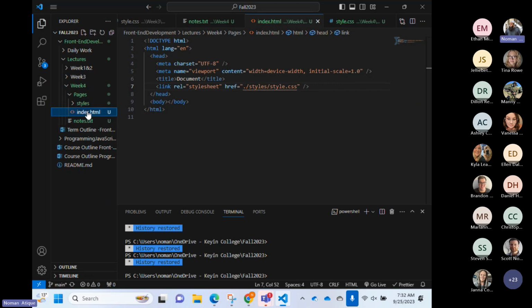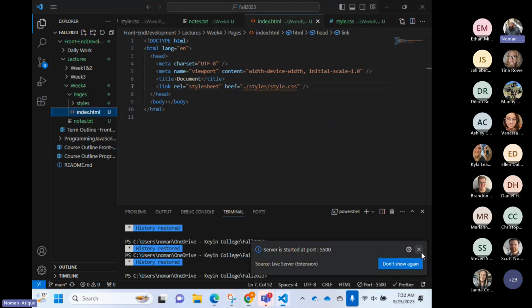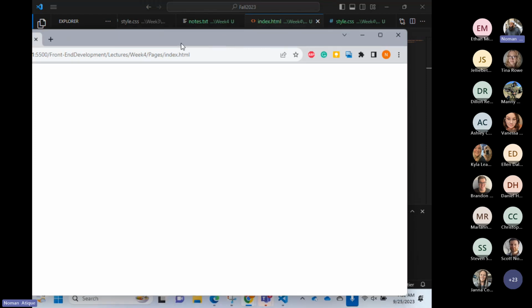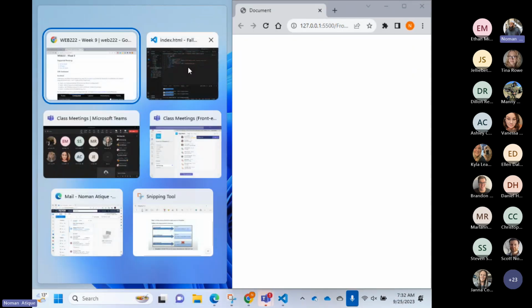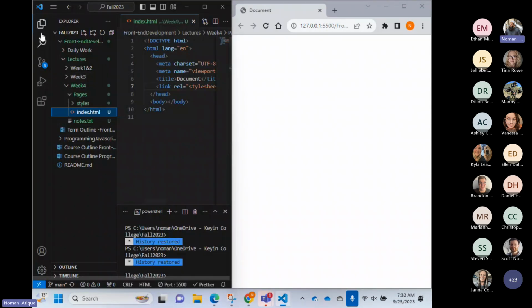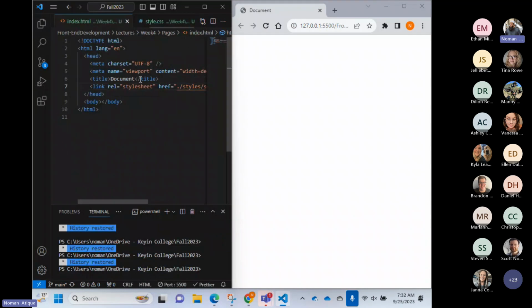And why not? Let's run this page as well, because I want to get everything set up, because we are about to start a very interesting topic that would be a fun topic, because in CSS there are a few things that are really fun. So our file is running here, and interestingly, I'll just show you how to check whether the style sheet is working with us or not.